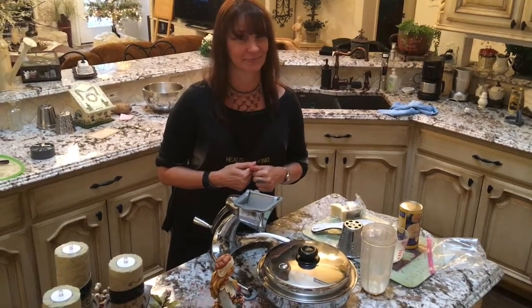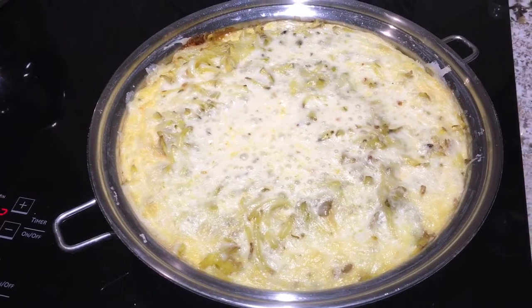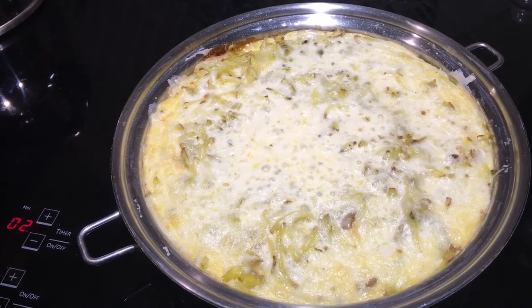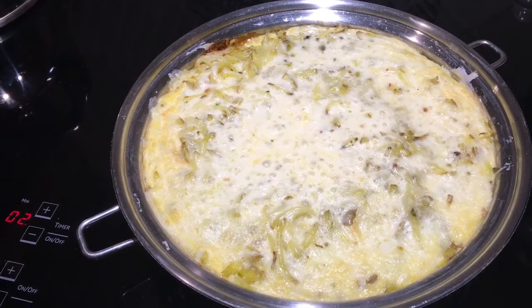You will love it. And here's what our finished product looks like, and I recommend letting it set for about 5 minutes or so it firms up, kind of like a lasagna.